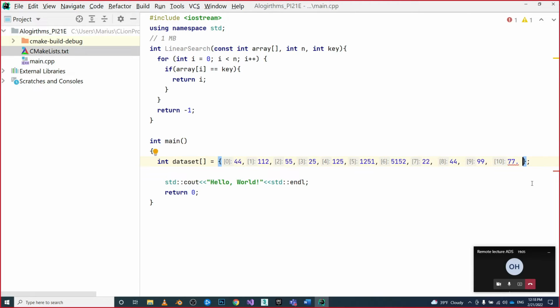Maybe we should repeat the numbers: 22 twice, as you see. And here it shows suggestions for our index. It's really great stuff from CLion.